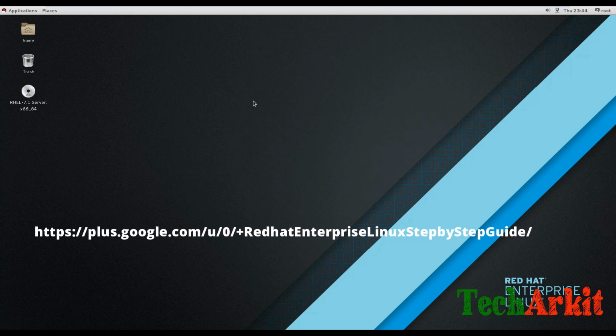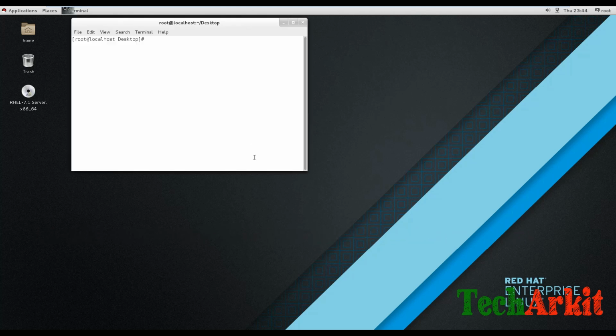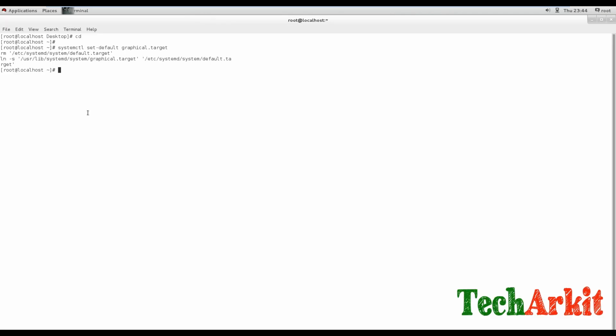In order to do that, there's no terminal directly, so here you have to type systemctl set-default graphical.target. This is the way you change it, and reboot the machine once again, so that your system will boot into the graphical user mode.